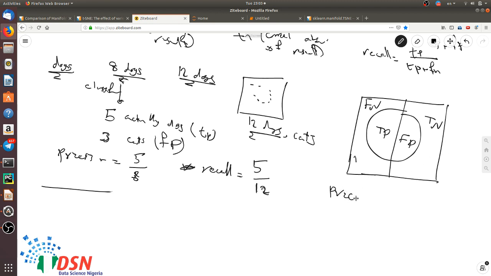So the precision is actually just this part, or true positive over all this circle, and the recall is just this part over just this section, or the relevant section.